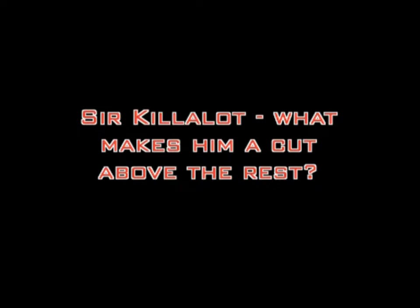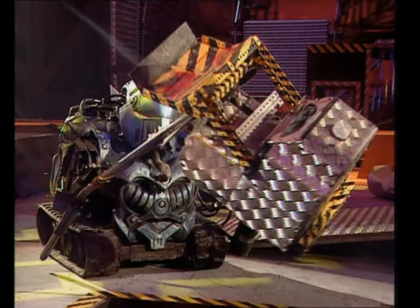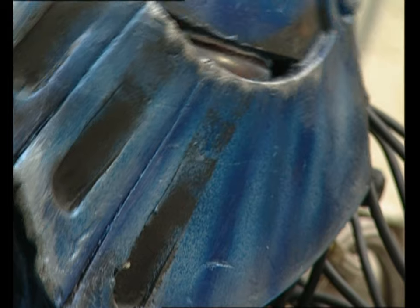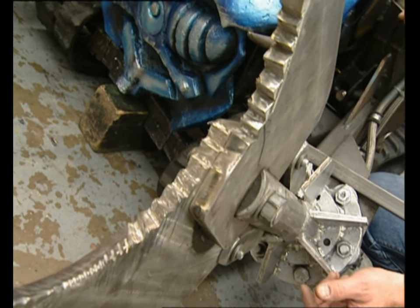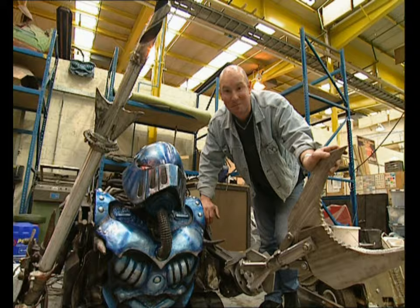When did Killalot come about? Oh, God. Well, Killalot came about in the second series. We had literally about 10 days to build him. It wasn't enough. Killalot was most definitely still being finished as he was being pushed into the van to go down to the studio. And of course, this is Sir Killalot. He is the master of mayhem.